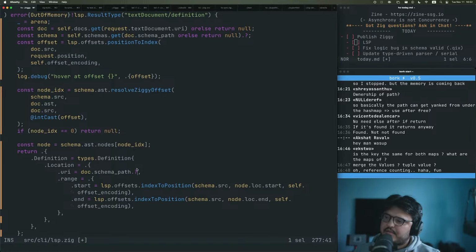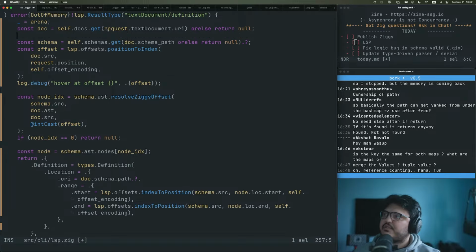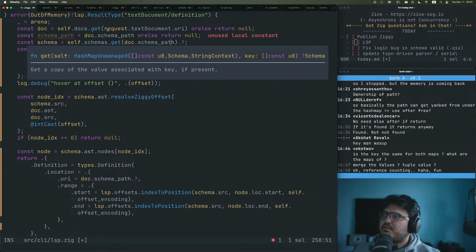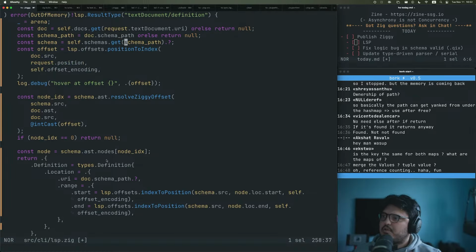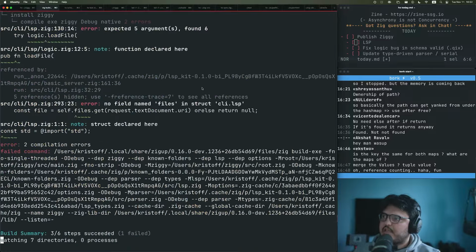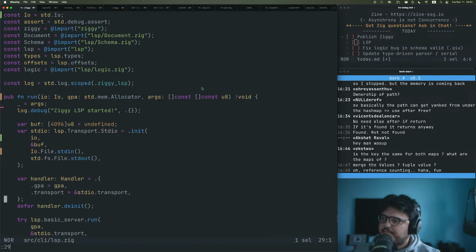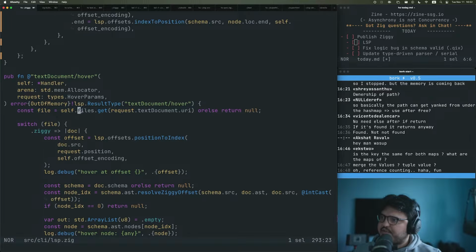Dot schema path dot question mark. There we go. Or you know what, let's do it like this. Const schema path equals doc.schema path or else return null. Remove it from here and make this less shitty. There we go. Nice improvement. 293. Okay, what's the next problem?